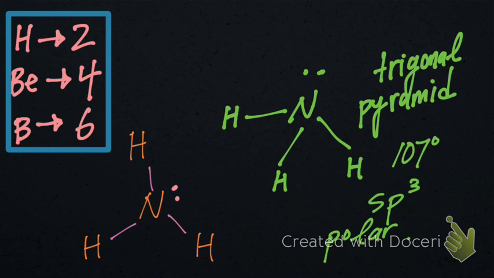When it's non-polar is when everything looks symmetrical every which way. You can flip it upside down. You can keep it right side up. You can flip it on its side, on its back, and you can spin it in a circle, and it's going to be the same. That's non-polar. Okay?